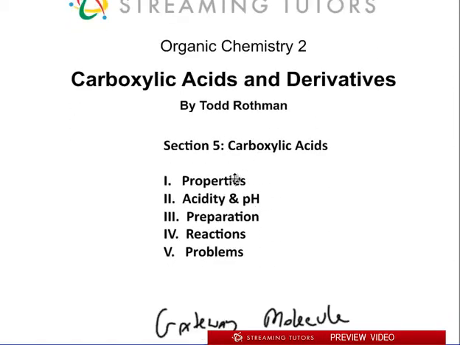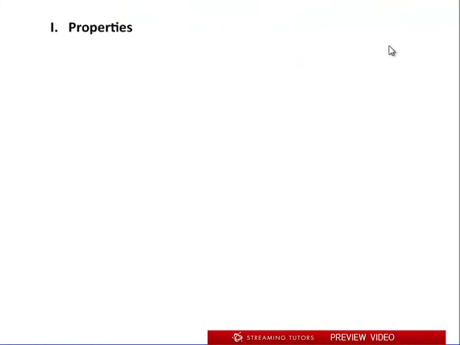Alright, so now let's start by talking about several things. Now, we're not going to just learn about the reactions. There's properties to discuss, the acidity, a little quick review on that, and pH, preparation. How do you make carboxylic acids? And there's a whole bunch of ways to do that we have to learn. Okay, and they're pretty much review. And then we'll do the reactions like we've been doing before. Okay, let's get started by talking about properties.